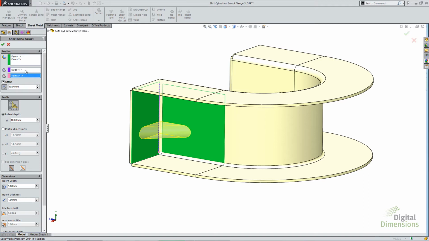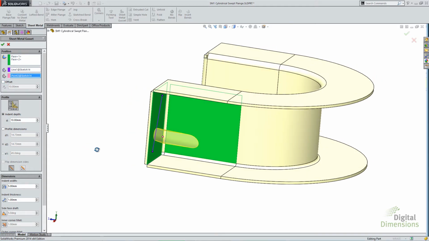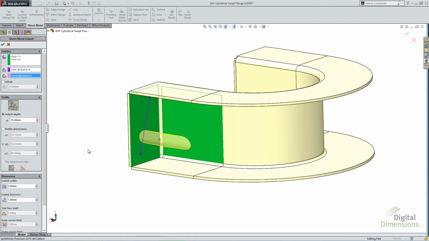So you'll see that I am able to pick different edges. So for example, if for some reason I've got a sketch here, I want to come in here and say, you know what, I want this gusset to be at some type of angle, or I want the vertex to be on a sketch point I put in there, and that's where I'm going to offset it from. If I don't offset it, it's centered around that, by the way, if I choose to not offset. So I can actually go in and have gussets be at different angles and different parameters as well.